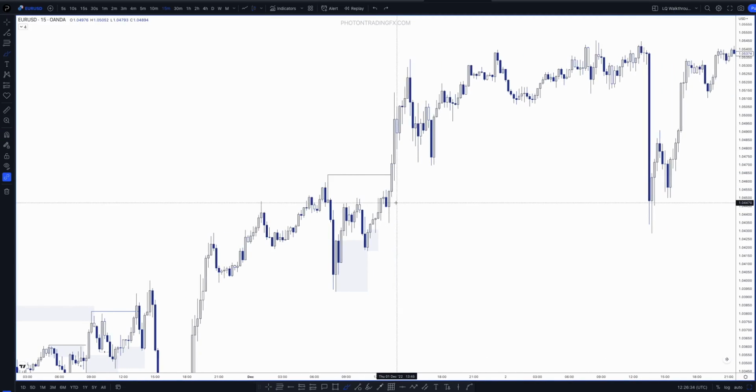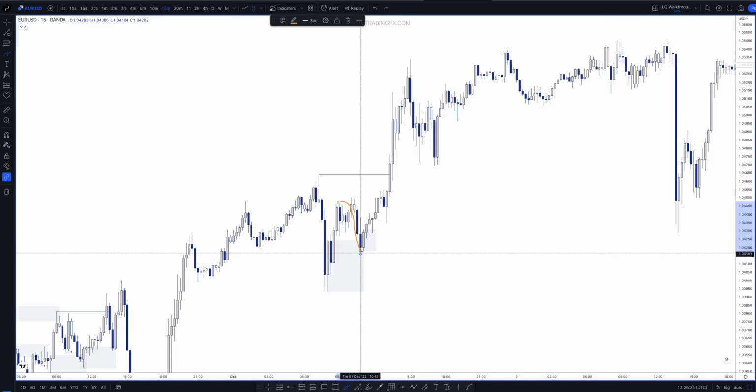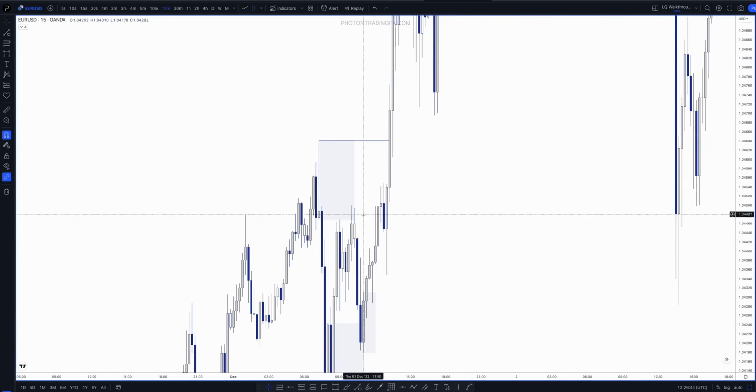Okay, did it flip anything? Well, where did the pullback start from? It started up here. Do we look left? Are there any supply that makes sense? Yes, we have this supply zone up here that broke structure, okay? Kind of looks like it, yeah, it did mitigate it.